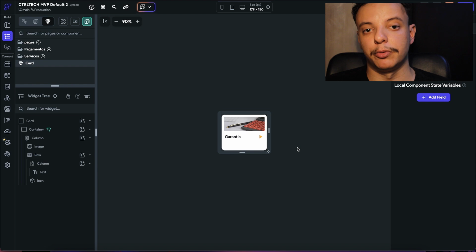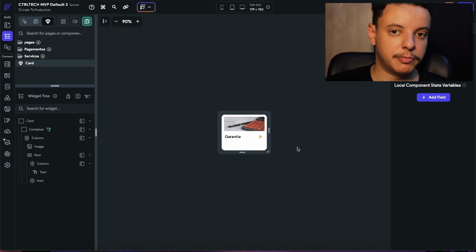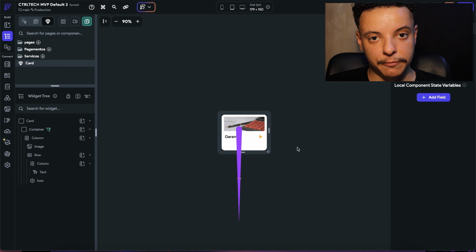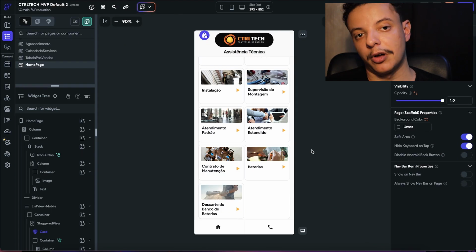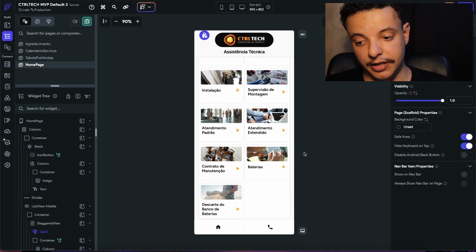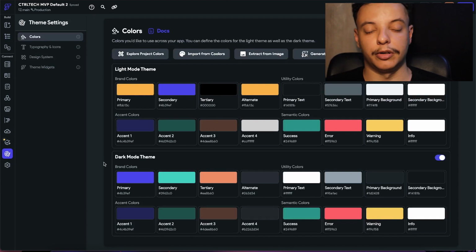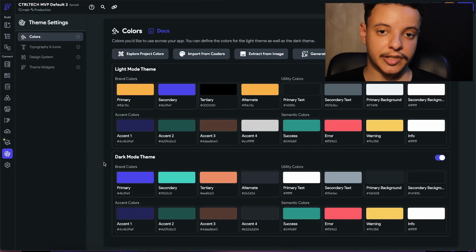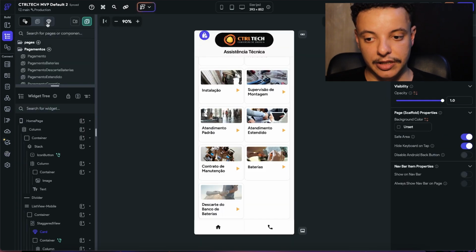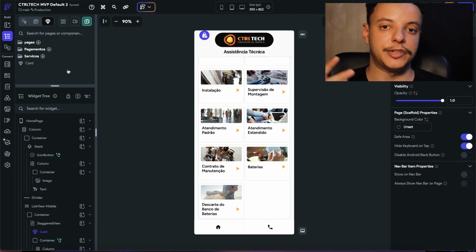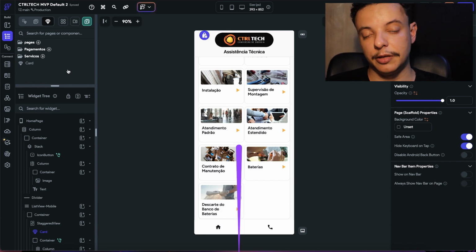Usually text is pretty simple to change if you have to change in different pages, but of course you can put in your design system this as well. This actually helps you keep a good structure and a good line of a pattern there in your design, okay? Just like I showed you guys with colors and typography, you can actually change here in the theme settings, and all of the scenarios that you are going to use this color, this typography is going to change as well, just like the UI components in here, in the diamond icon. Once you change this component, it's going to change every single scenario that you used this in the project.